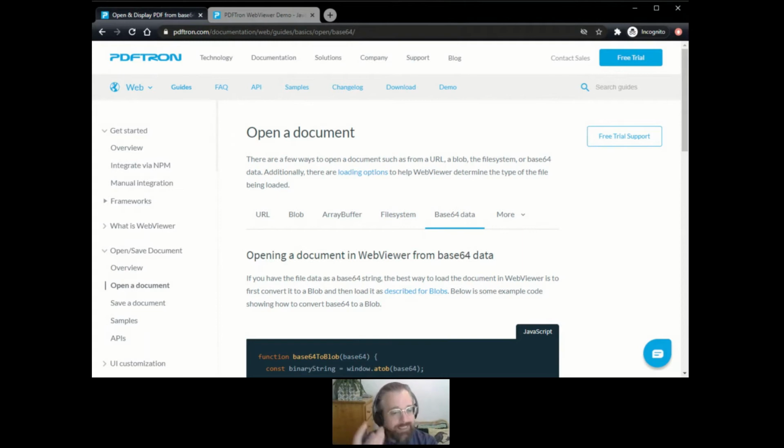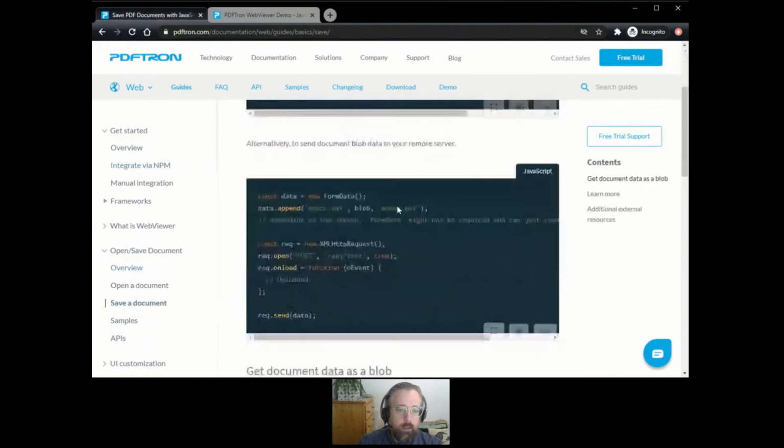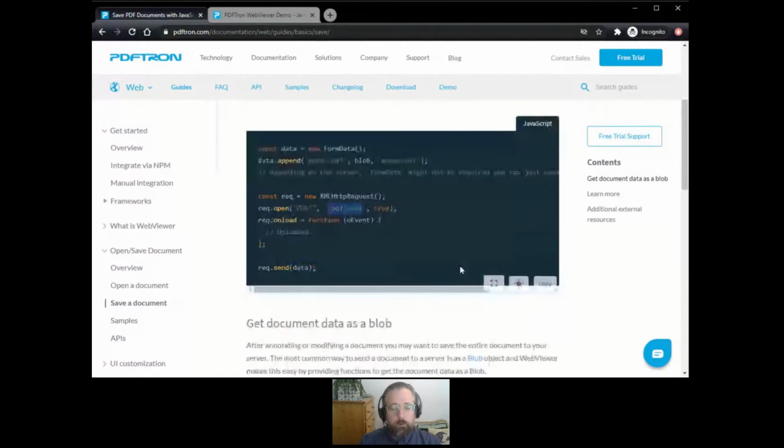You can decrypt it inside of the browser and get a byte array back out, and then load that up directly inside of WebViewer. And then after you've manipulated the document or modified it, we can then save it back to a byte array as well. So here we're sort of showing that what we're doing is saving the PDF data into a blob and then posting that up to a REST API, just an example REST URI here. So that fits again very nicely with this end-to-end encryption.